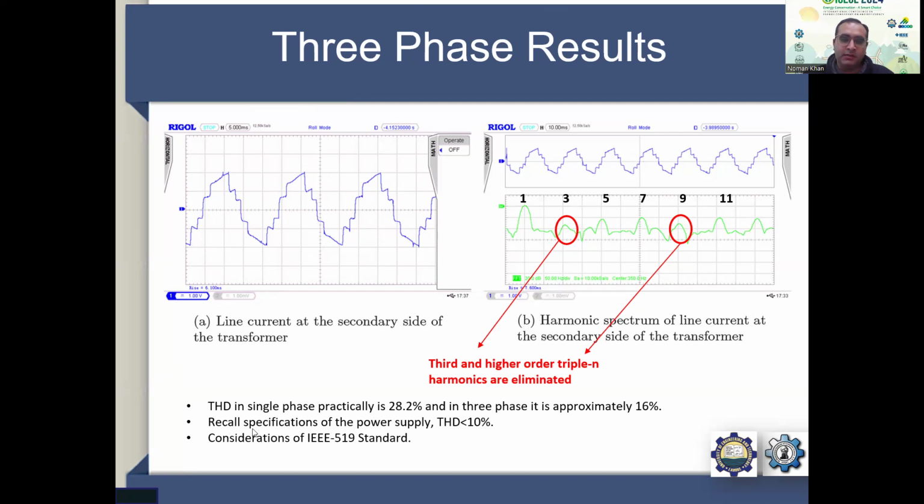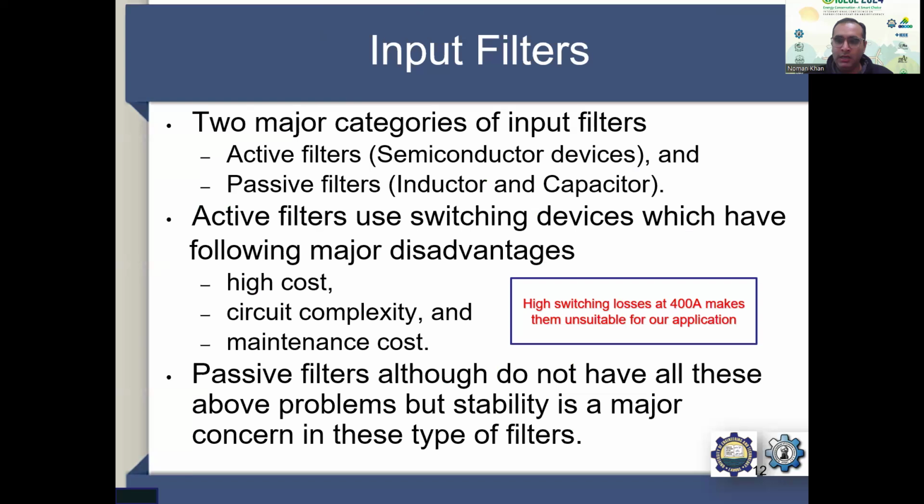Recall that we had previously discussed that the THD of the system must be less than 10%, whereas the input current THD is still 16%. Therefore, we need to apply an input filter that will further reduce the THD. In addition, there are limitations imposed by the IEEE 519 standard to reduce these THDs. Therefore, we have developed an input LC filter for our prototype.